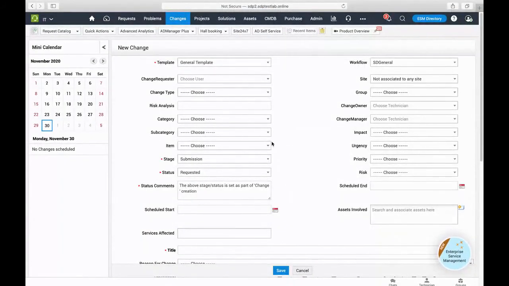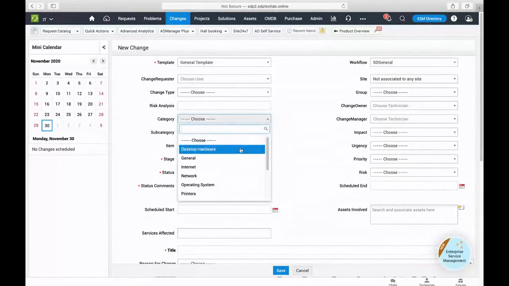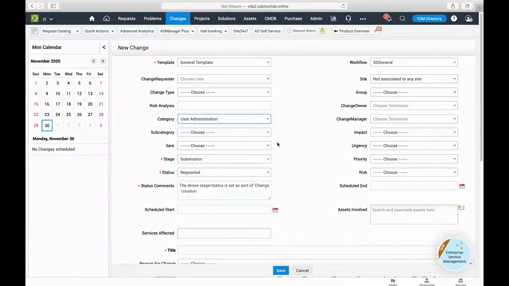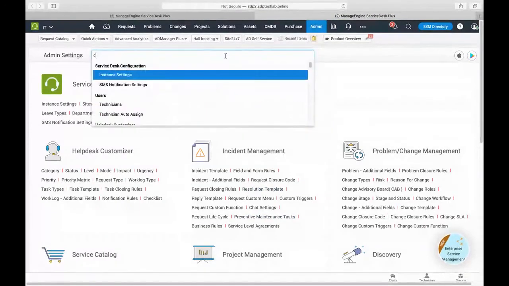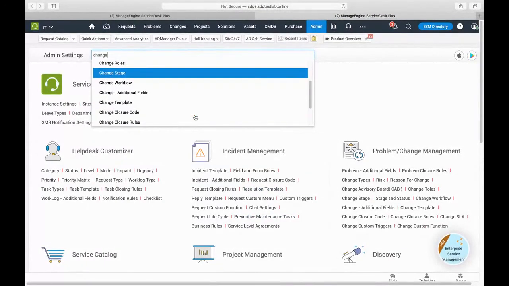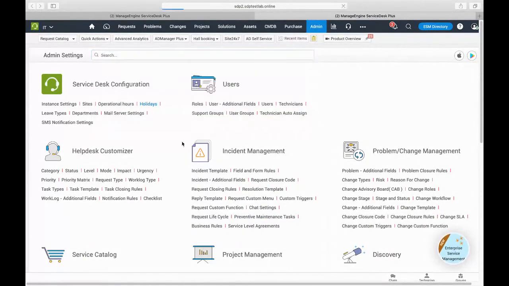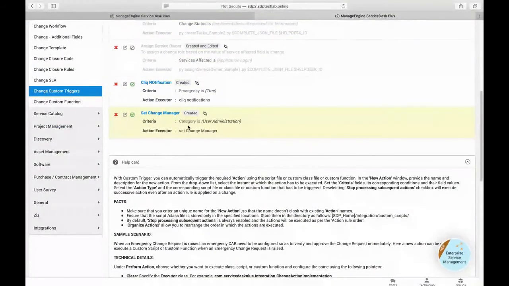Here I've created a script saying that if I create a change with the category user administration, let me double check if I've set the same criteria. So change, custom triggers, there we go. All right, so here comes, yes, category user administration, set change manager, right?